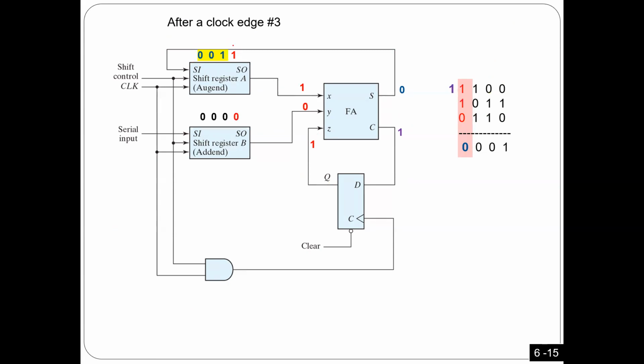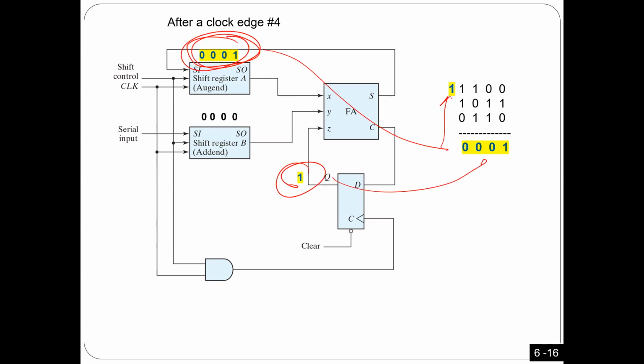So finally, after 1 more clock, here you have 1 and 0, okay? Now I'm doing this addition here, okay? And this is the result here, but I need 1 clock to insert it here. So you can see here, after 4 clocks, this is the result I got, and this is the carry I got. We can see it is exactly similar to the result I have here. Okay, very interesting.